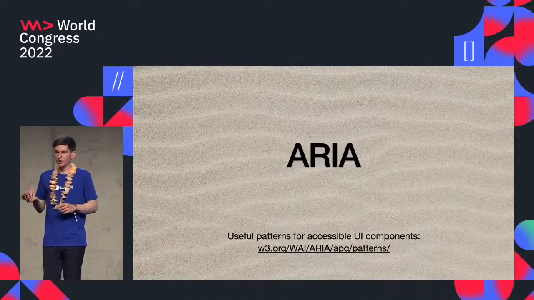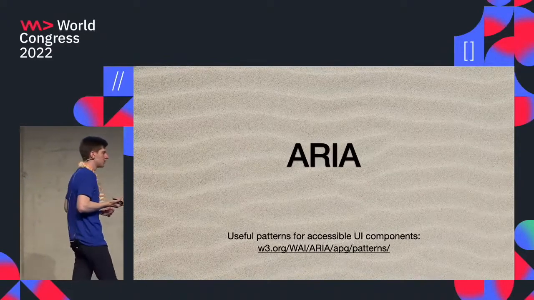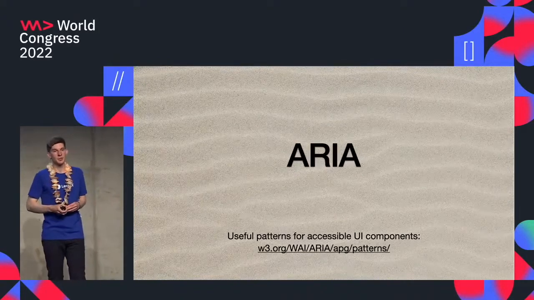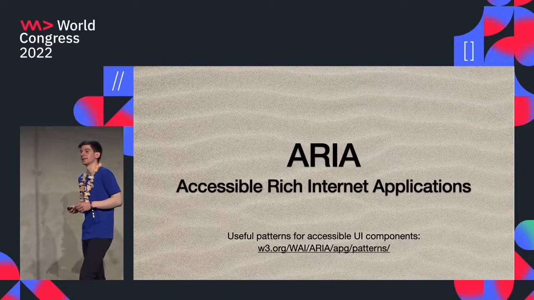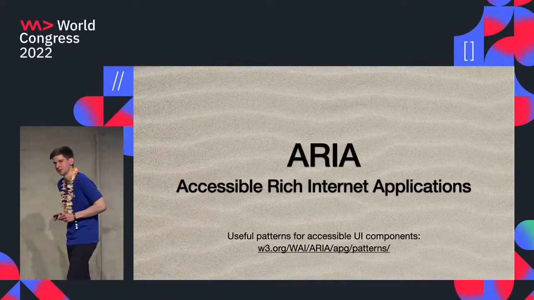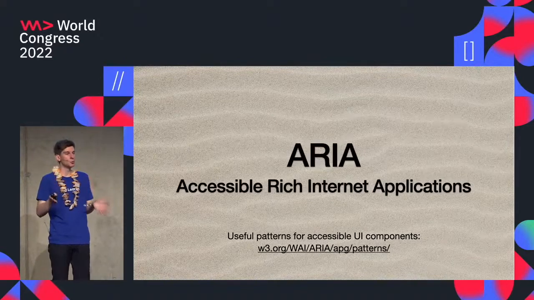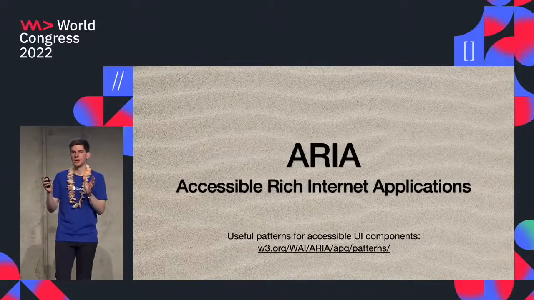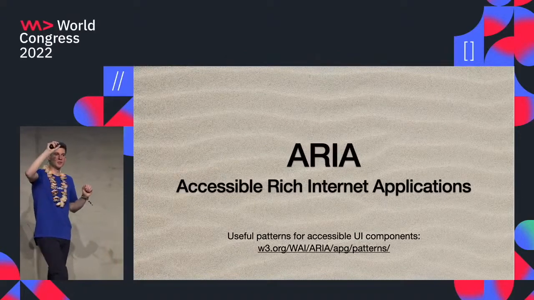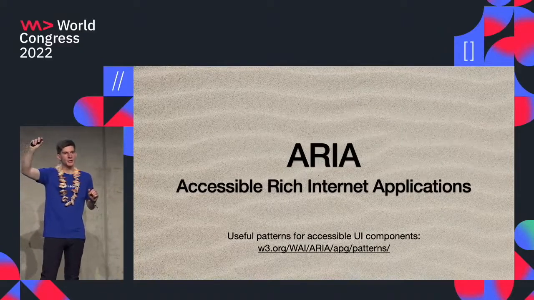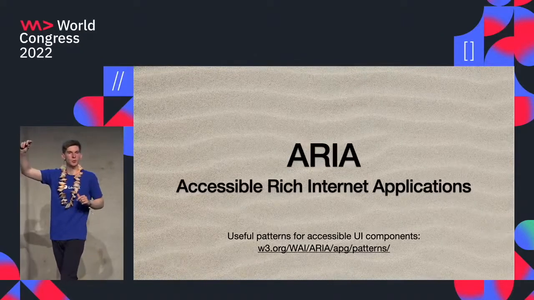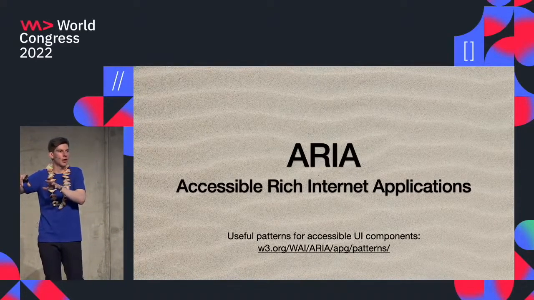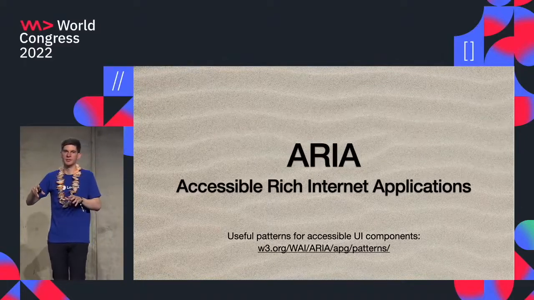Now, aside from the Web Content Accessibility Guidelines, there's also ARIA. ARIA is also a project by the Web Accessibility Initiative, and it stands for Accessible Rich Internet Applications. ARIA is a superset of HTML. Maybe you've seen this a few times. There's HTML elements, and then there's an attribute on it. It starts with aria-, and then something like aria-hidden equals true. So you basically spread these ARIA attributes on your HTML elements.